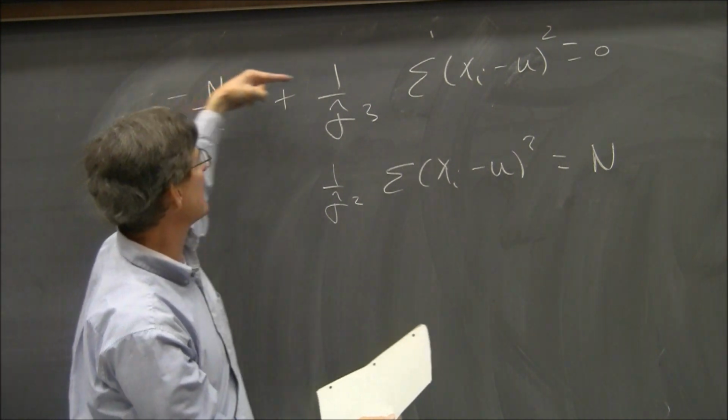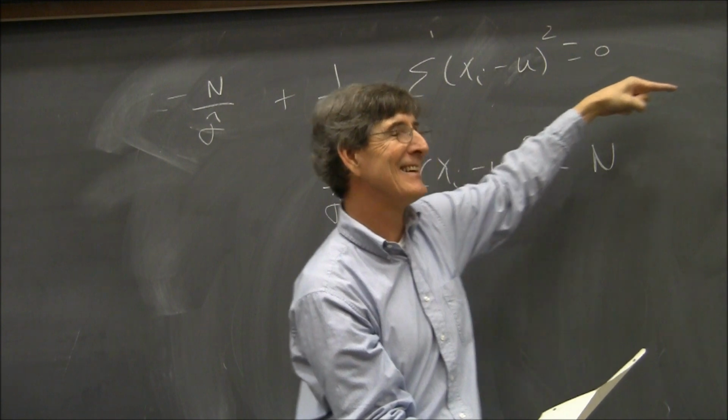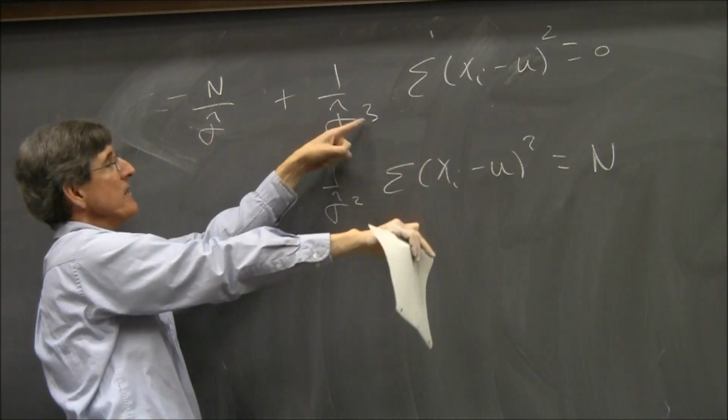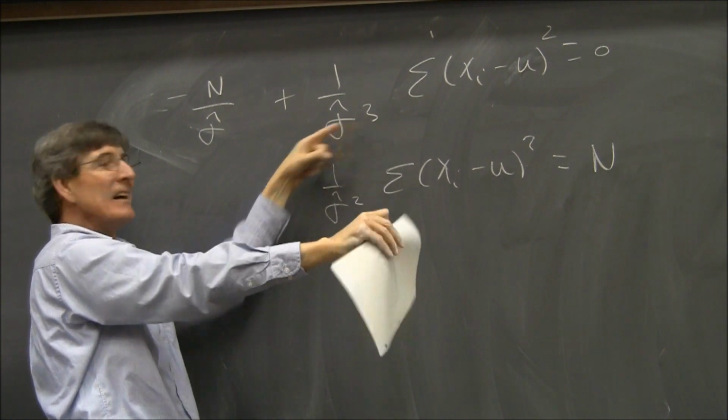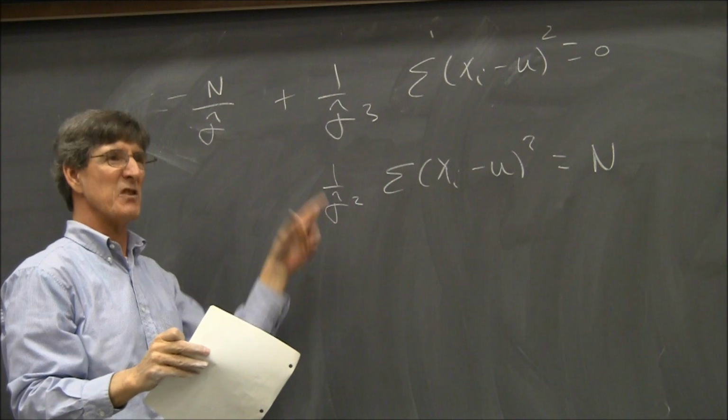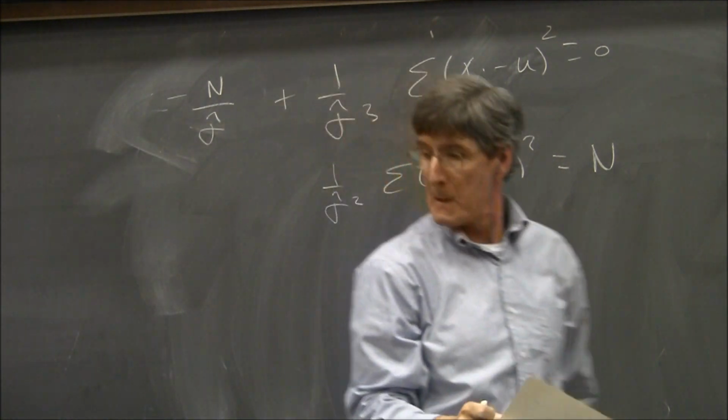You multiply through by sigma on both sides. That gets rid of this and leaves an n. Just moving n to the other side. You've gotten this in sigma squared now. Then it's just a matter of flipping both sides, putting that over there and that over there. So that's what I look at.